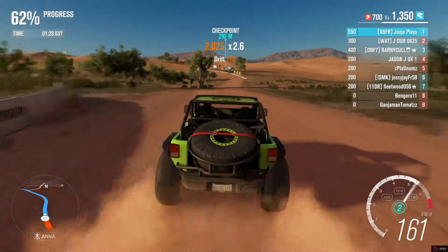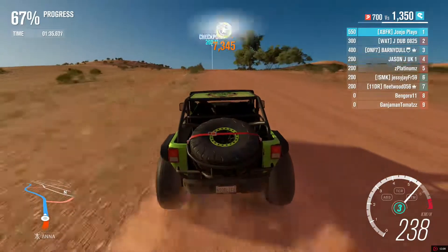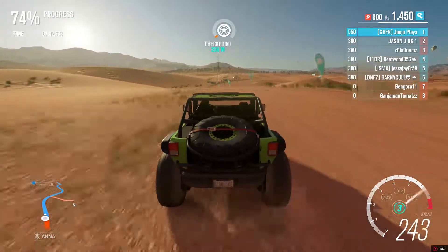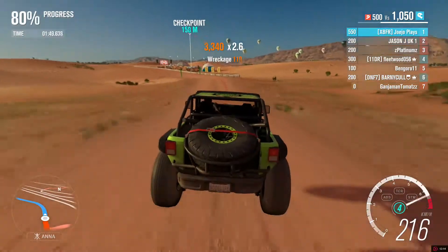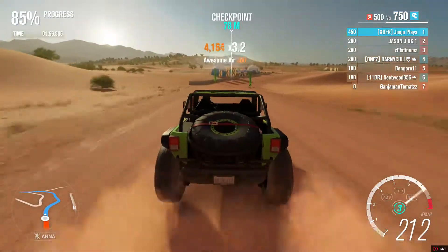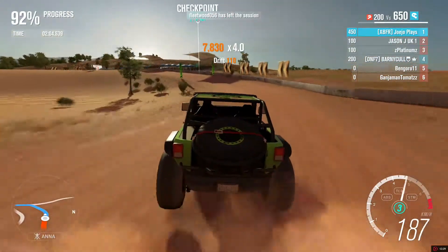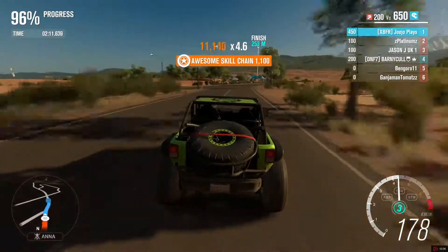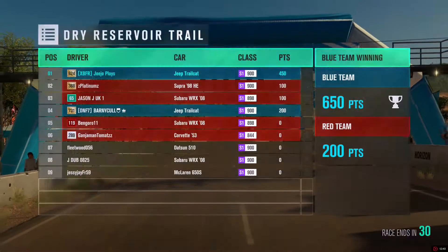Almost lost it right there. Let me keep it together. Keep going. I've already put a major gap between me and them. This car is actually pretty amazing — it's really, really amazing. Coming up pretty good. I almost hit the corner there. Wow, I'm actually surprised. This is my first race in a long time off-roading and I'm actually doing pretty good — not bad at all. And there's the finishing line. Seems like we won this race without any sort of hiccups. I am definitely pretty satisfied with this build.